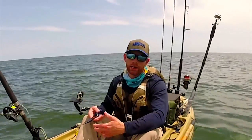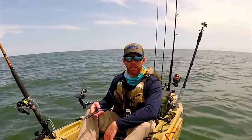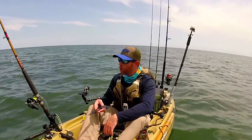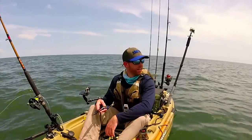I'm kind of bummed that it was a black tip, which is something I can catch in Texas, but hey, I got a nice shark on the board, so I'm going to put out another bait and see if I can't get something different. I like Florida.